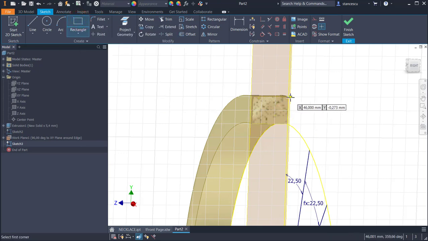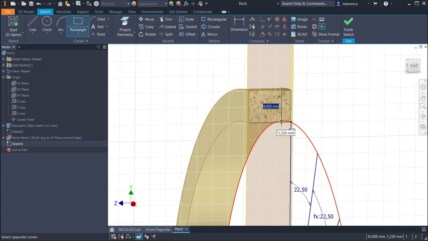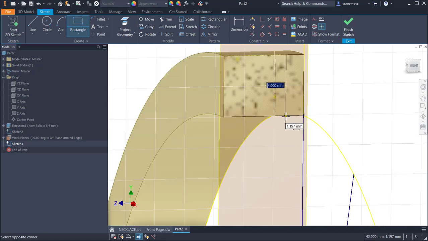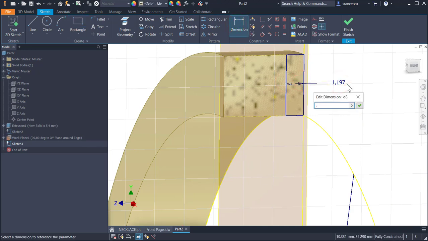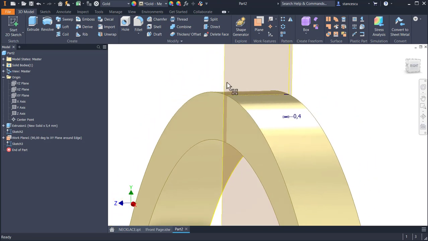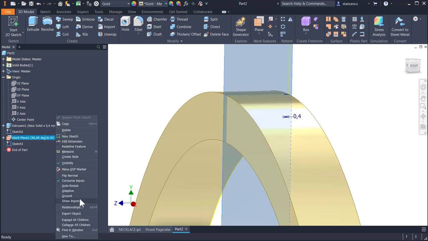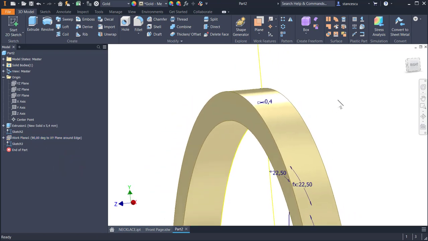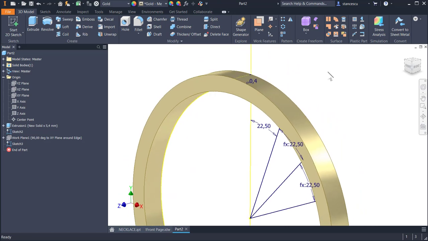because I draw a nice rectangle here between the two projection with the distance of 0.4 millimeters, and I look here to fully constrained and here to the point on the sketch, which means that this is fully constrained sketch. Finish sketch. Hide. Let's hide the first plane from here, but better is to be selected here. Visibility. Good. The first section is created.